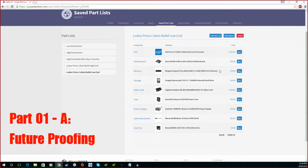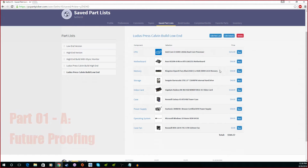Good point. So that's the type of thing that you want to look at when building a computer. You want to say, which one of these things are going to be important going forward, and try to tailor it to that.